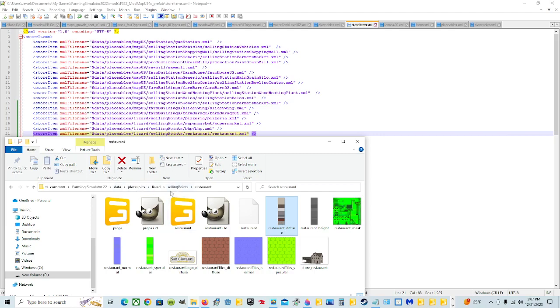It's got the capital P. You've got to have it match. It's got to be lowercase or capital accordingly. Restaurant, restaurant, restaurant XML. So this we'll call this, and this we'll call the image because we're in the store items one.